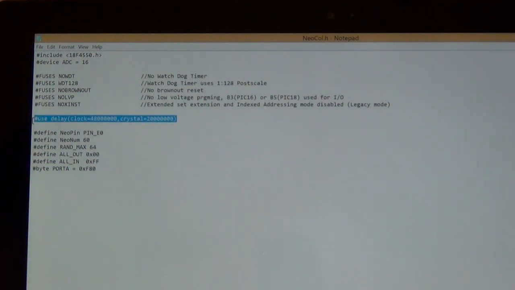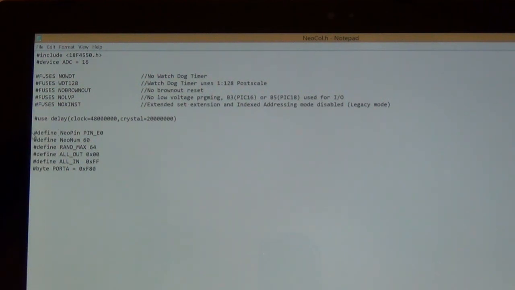This line is interesting and important. It tells us that the crystal oscillator that's used is a 20 megahertz crystal oscillator, as I told you, but the internal clock of the PIC is 48 megahertz. Now, you cannot just have any clock frequency for the crystal, because you have to make sure that the PLL divide ratio inside the PIC supports this ratio between 20 and 48, and that's something you have to look up in the data sheet for the PIC. But this particular model, the 18F4550, can create a 48 megahertz internal clock from a 20 megahertz crystal.